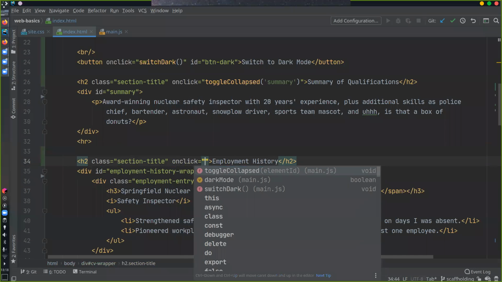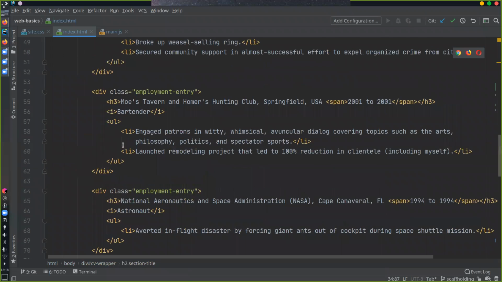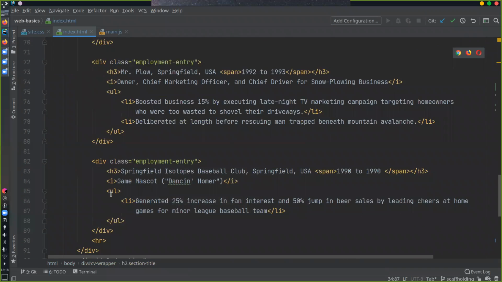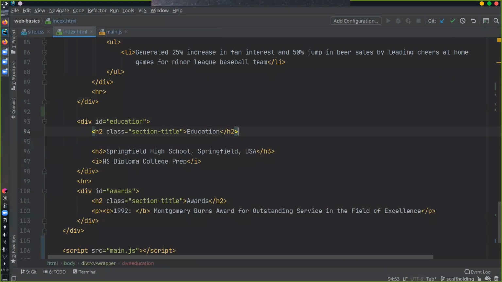I'm going to say toggle collapsed, and in here I'm going to pass in the ID of what I want to collapse. So in this case, that is employment history wrapper. Cool. And finally down here at the education section, exact same thing. I'm going to move this heading outside.